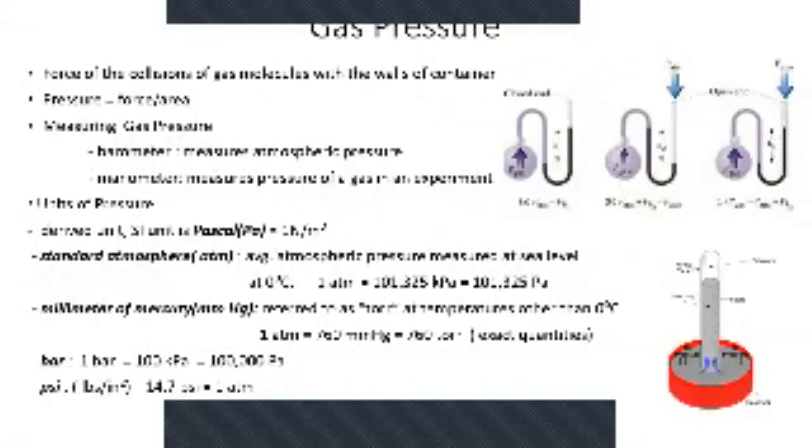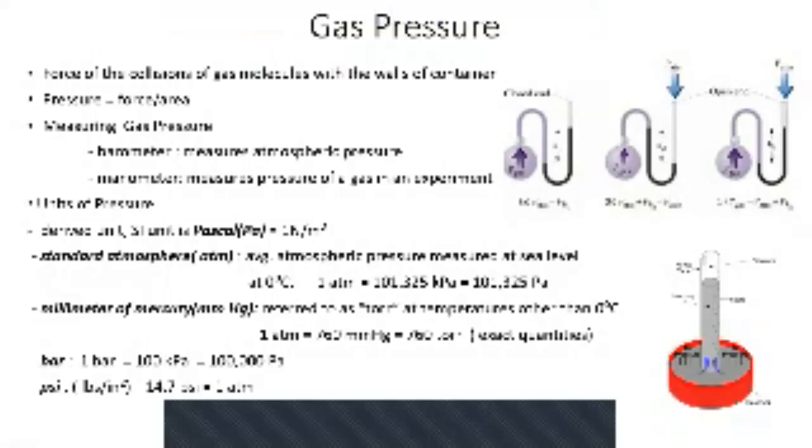So what is gas pressure? Gas pressure results as the molecules collide with the walls of the container that the gas is in. So these molecules are flying around in a container. When they hit the walls of the container, that's where you get gas pressure. And so pressure mathematically is the force over a particular area. So the molecule is coming with some force, it hits a particular area in the container, and that's where we get the pressure from.